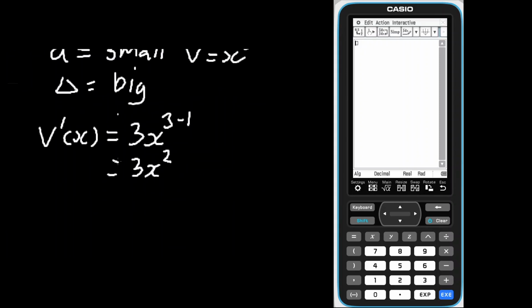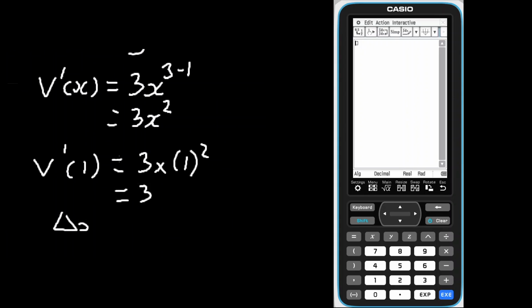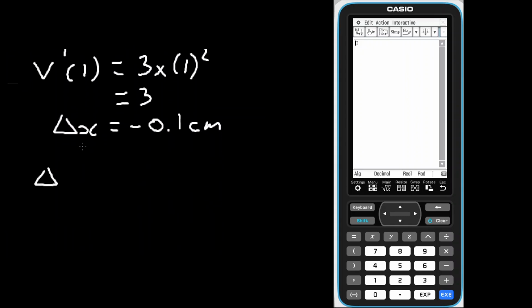And so what we do is we substitute the value at that point. So it is at point 1, right? And that would be 3 times 1 squared. So really easily that's 3. And then we have to figure out what our change is. Well, we went from 1 to 0.9, so that means that we've gone negative 0.1, and really simply, we can say that the estimated change is going to be equal to 3 times negative 0.1, and so we can say that it's equal to minus 0.3.